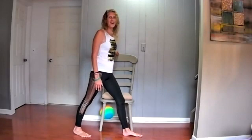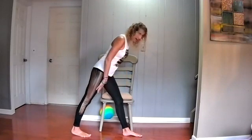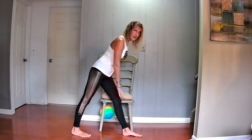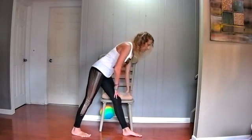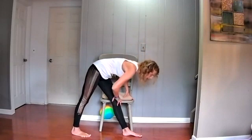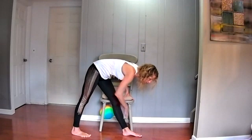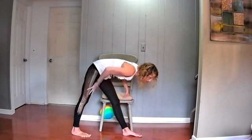Okay, so you're opening up the chest, you're drawing the belly button in, and you're just reaching down. So straight legs. You're going to come down. I like to use the chair like this. And hinge down, feeling that stretch all the way up.